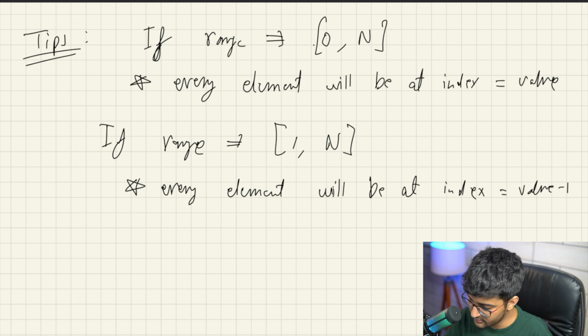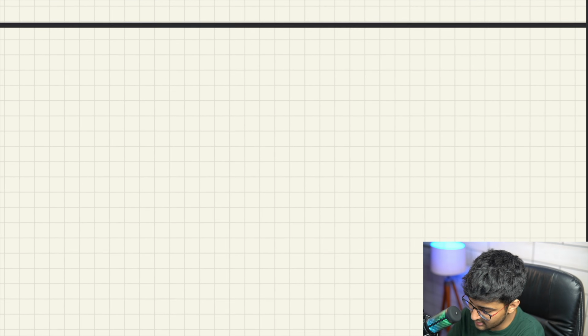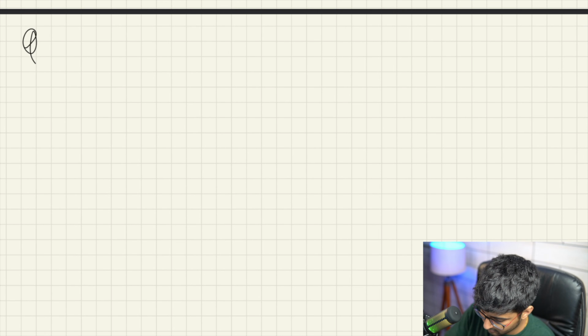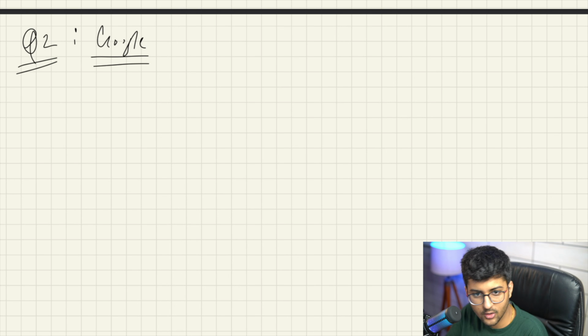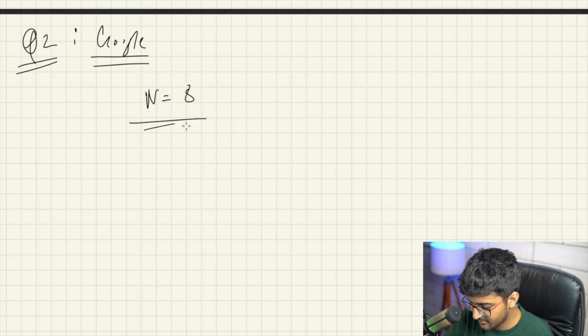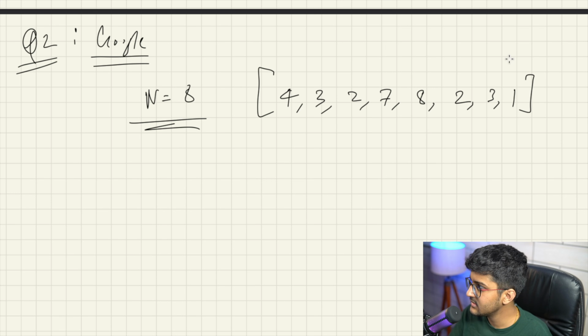So in this question, what are we saying? Let's see what this question says. This question says you are given the same, 1 till n. You have to return all the numbers that do not appear in nums. That's fine. Let's try to solve this. So, Google question. This is really a Google question. So let's say you're given n is equal to 8. Okay, and you're given an array something like this. What is it given in LeetCode? 4 3 2 7 8 2 3 1. Okay, that is given to us.